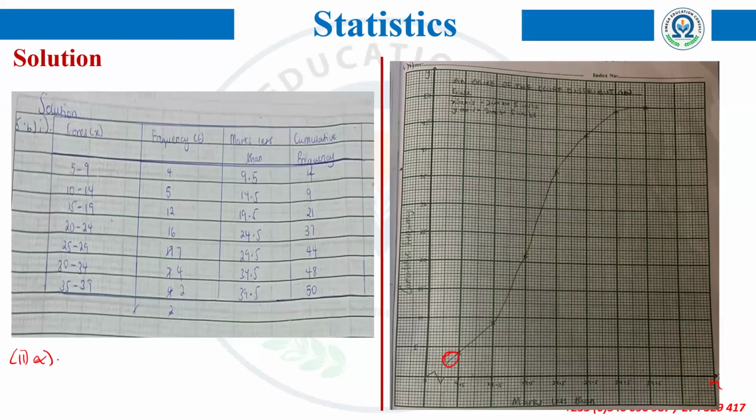For (a), we need to find the median score. Take note, the median score. And in order to find the median score, you have to find the median position, our usual stuff. So we know the median position will be given by sigma F over 2. Can I use the +1 or can I ignore it in this situation? If yes, why? If no, why? I want to see whether the advice that you've been given is well taken.